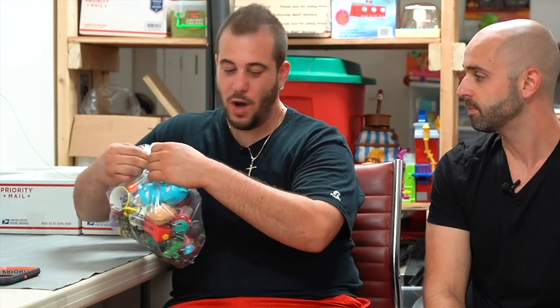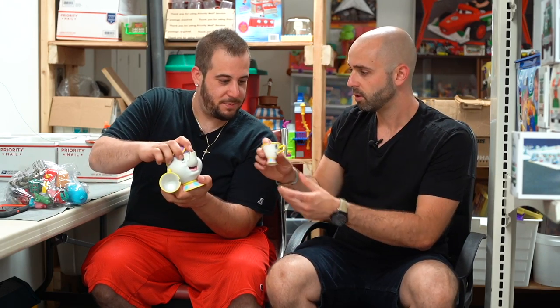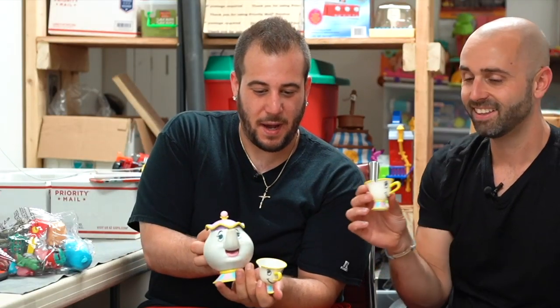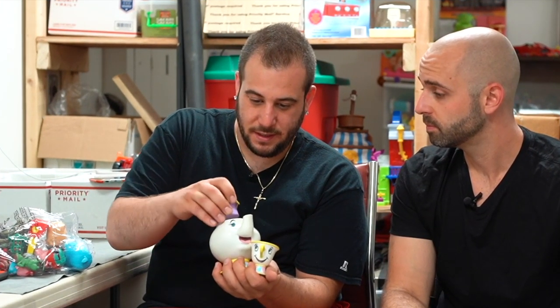Let's open up another bag. This is $3.99 and what caught my attention is the massive amount of stuff in this bag — usually they're smaller at Savers. One reason I bought the bag is this Disney Beauty and the Beast — it's a talking Mrs. Potts with two chips. I've sold her with two chips before for about $20. The only thing I have to do is put a battery in it and make sure it's working, and that right there will kind of pay for the bag and more.